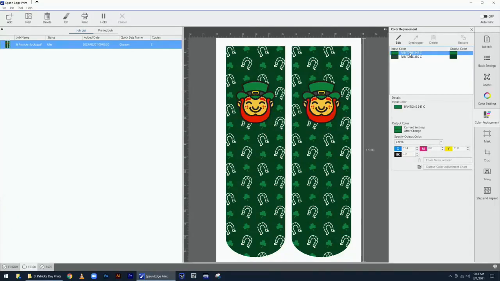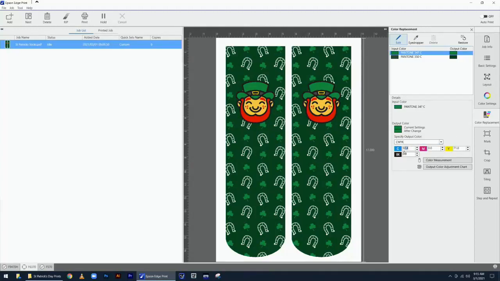Now, what I can do in addition to that is I can click on that color, and so this Pantone 347C appears to be the light clover here, and I can see what ink values EdgePrint is actually using to produce that. So I can see I'm about 51% on my cyan ink, about 71% on my yellow ink. What's more is if I print that out and I determine, you know what, I need maybe a little bit more cyan to bump up the green, well, I can click on this edit button right here, and without having to go back to my design file, change my color value, or pick a new Pantone color, I can do that right in the program right here.